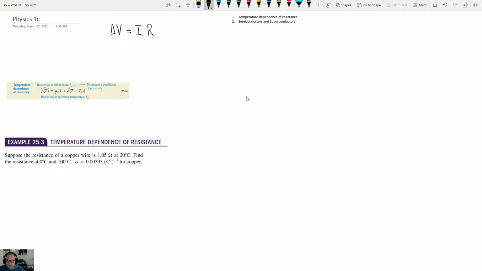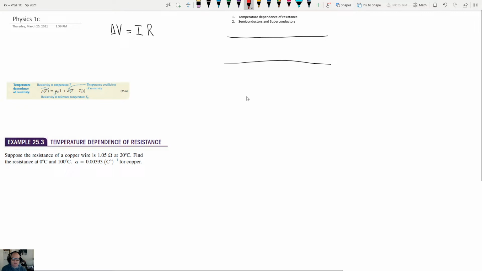But one of the things that also affects resistance is how hot an object gets. To understand why this is the case, the thing that makes a resistor heat up is what happens when electrons try to pass through a material, where you have a lot of fixed nuclei. Imagine that this is a metal. Metals tend to form somewhat regular lattice patterns. So I'm just going to draw a grid in here where each one of these little dots represents a nucleus.